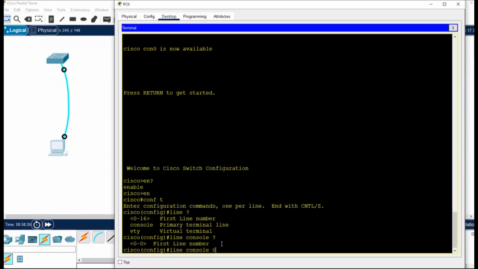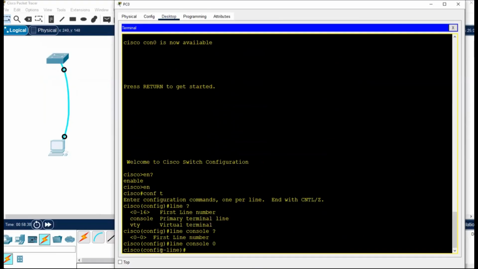Usually network device port numbers start from 0, meaning the first port is 0, the second port is 1. When I type line console 0, the prompt changes. The prompt is config-line.